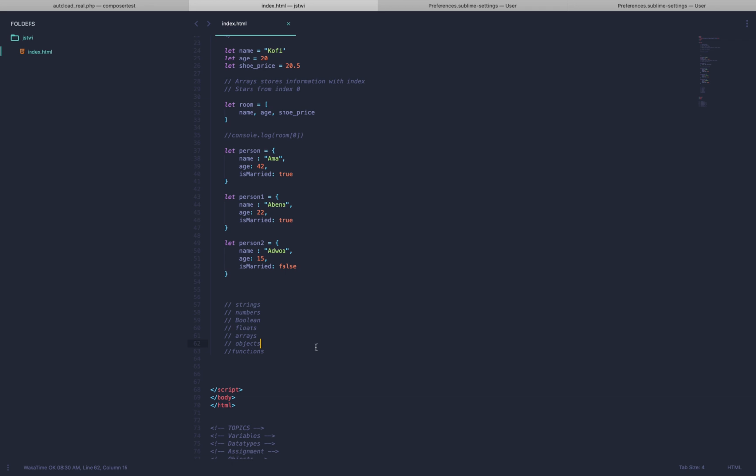So that is how we create a function. To create a function, we begin with the word function, and then you give it the name of the function. Just as we created the variables, don't start with a number or any symbol; start with an underscore or a letter. It's the best way to create function names, and make sure they are meaningful. Don't create a function with the name A, because when you come back in 10 years' time, you will forget the meaning of the function or the variables. Always create meaningful variables and meaningful function names. So I'll call it tellMeHisName, because it's going to give me the name of this person.